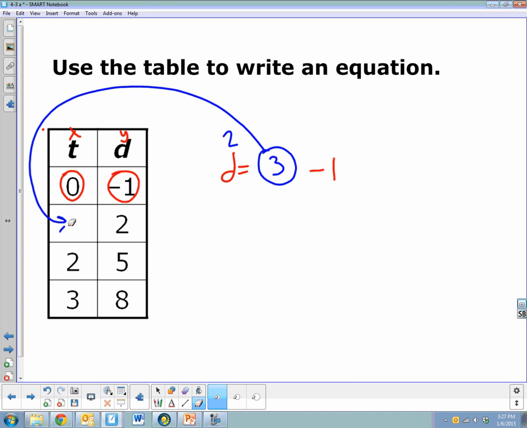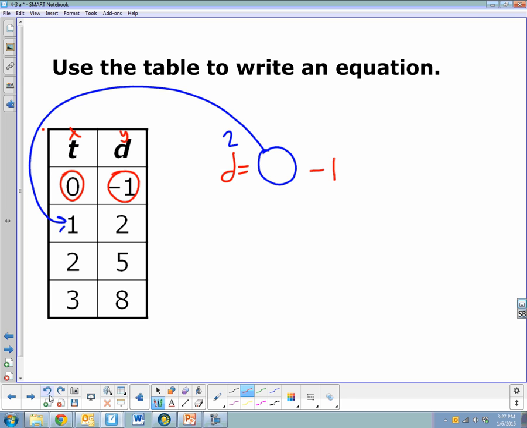Okay, but it's not a 3, it's a 1. So how can I force it to work? I know it has to be a 3. How can I make this 1 turn into a 3? And I can't add or subtract. There's no adding or subtracting at this point. What's the only way to make that 1 into a 3 without adding or subtracting? Well, the only way to do it is to do 3 times 1, right? So if I do 3 times 1, I get 3. Minus 1 gives me 2. So that worked. Let's try the next one.